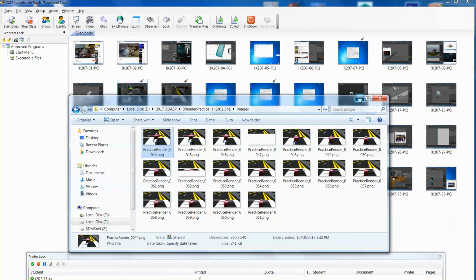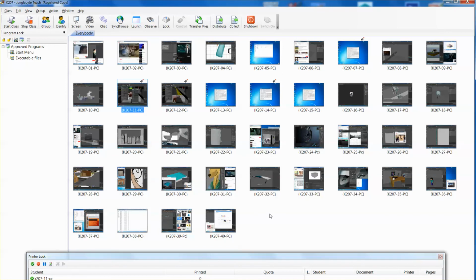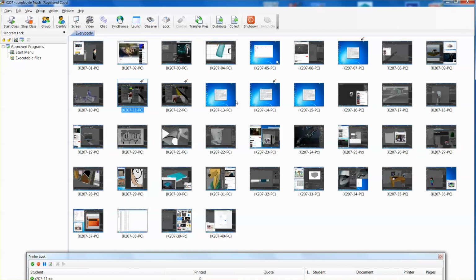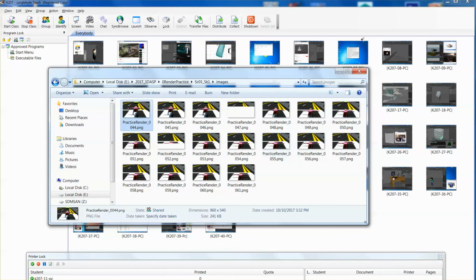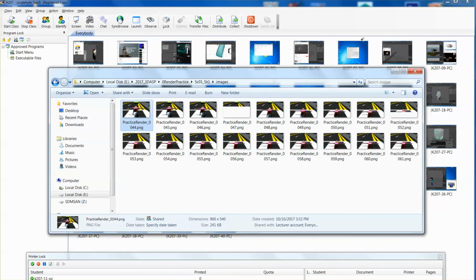So that's how you set up your Backburner rendering software. We will usually be setting this up at the end of the day or before you leave class so that you can send in all your render commands, and when you come back to class the next day, you check and make sure that all the frames are rendered out. And if not, then you have to send the command again to render any missing frames. Okay, so I hope this will clear any doubts on how to use this feature.